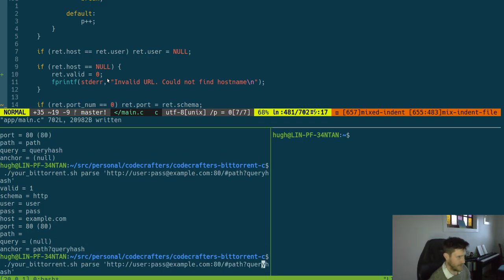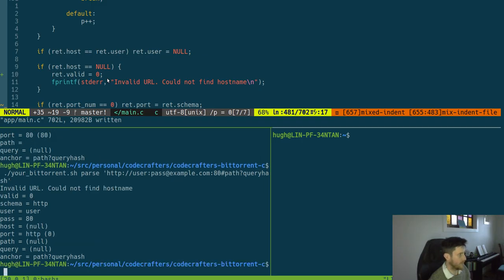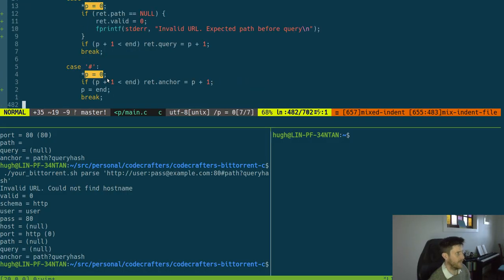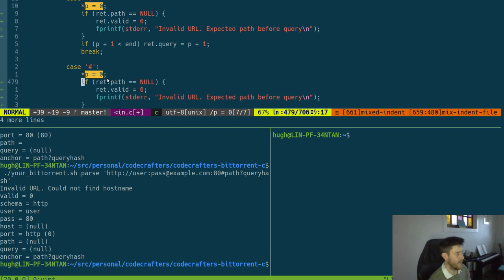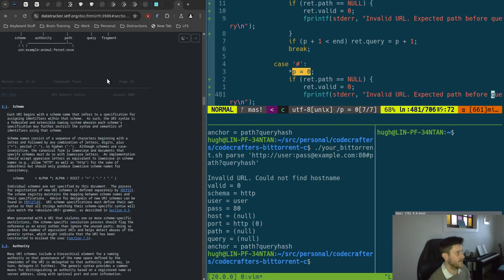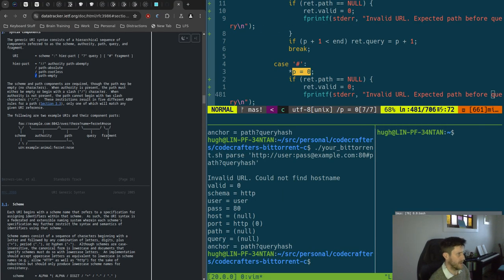If the path is empty, but if we do that, couldn't find the host name at this point. I feel like we should probably give a wee error if the path isn't set. Path before. What is this called in the thing?